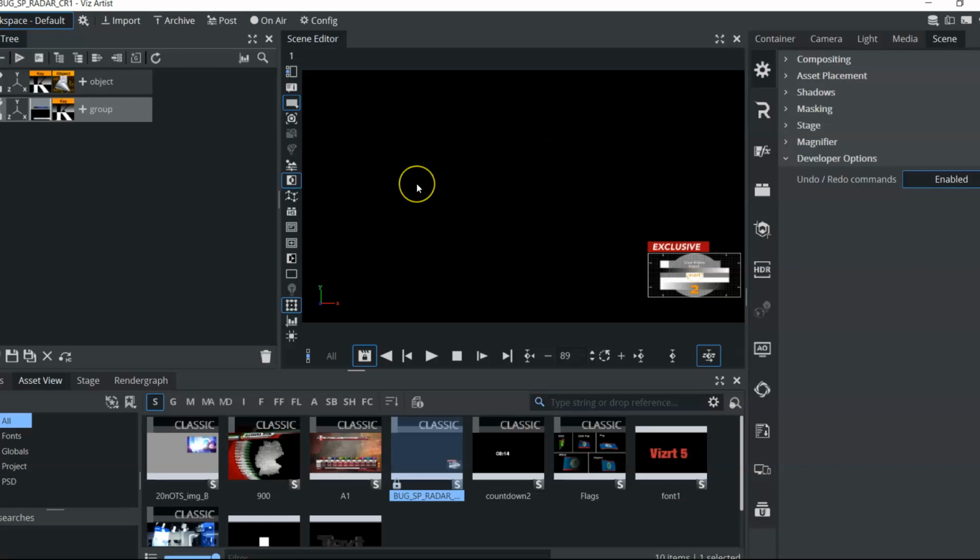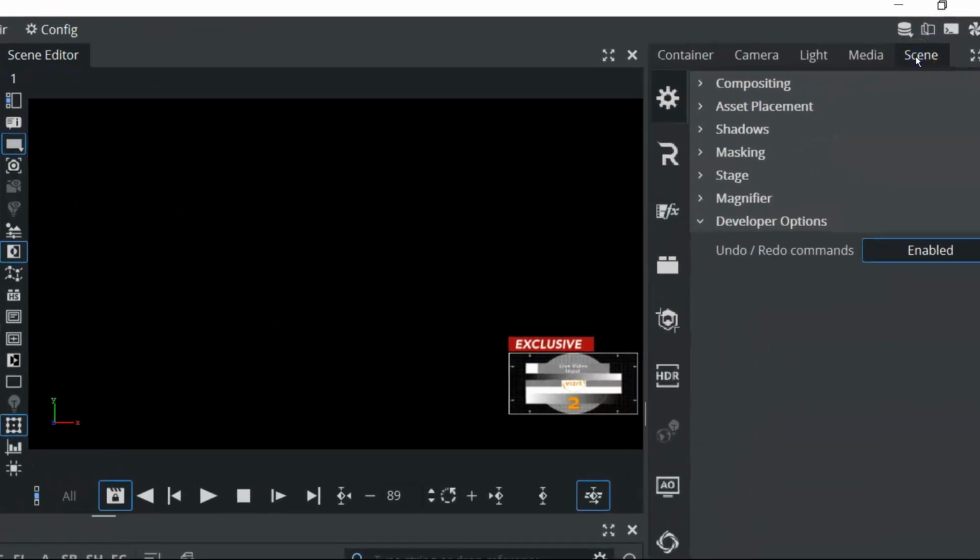Okay, we're going to talk about the global settings properties in Vizrt T5. And what that means is that we're going to come up into the scene tab up here in the upper right. And what that does is open up a new window here. And this will give us options and the basic parameters for a scene that can be modified.